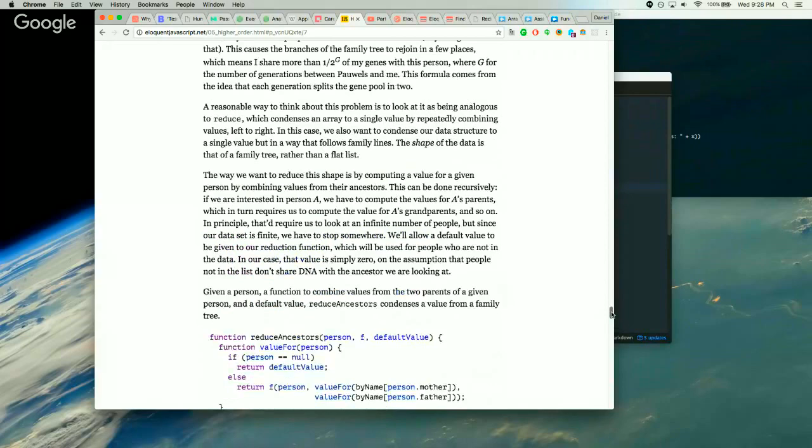So this one's recursive, where you have to walk the tree of all your ancestors to find out what's the genetic contribution from one guy, where you know his name. Basically, it walks through every branch, and if it doesn't find his name, the contribution is 0.